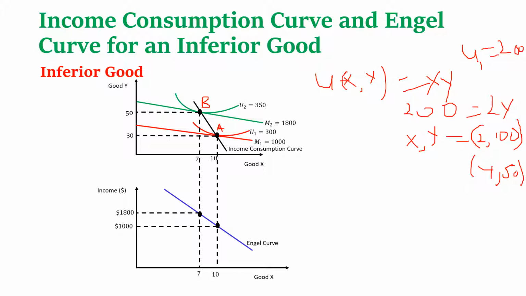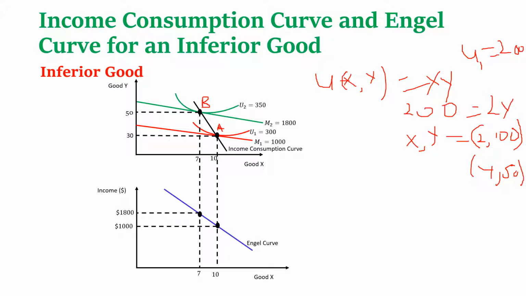And then you just represent that with this utility equals 200. So that is easy. So that is what we have here. So U1 equals 300, right? If U1 equals 300 and the utility is just XY, now if 10 units of X is consumed here, then we have a utility of 300, which means 300 divided by 10 gives us 30, right? So 30 times 10 is just 300, right? That one is well understood.